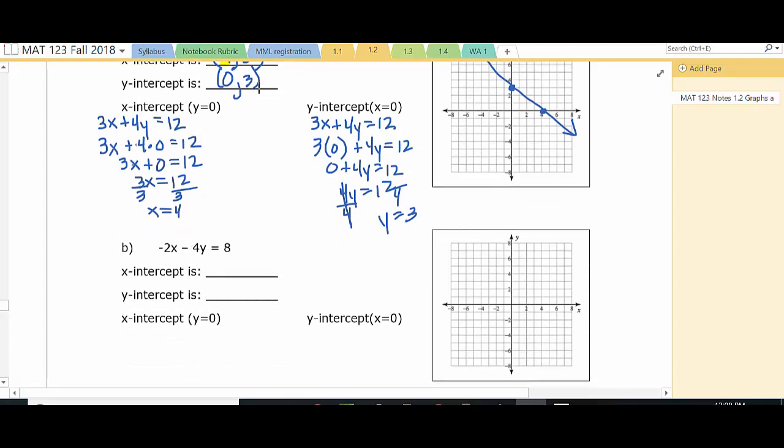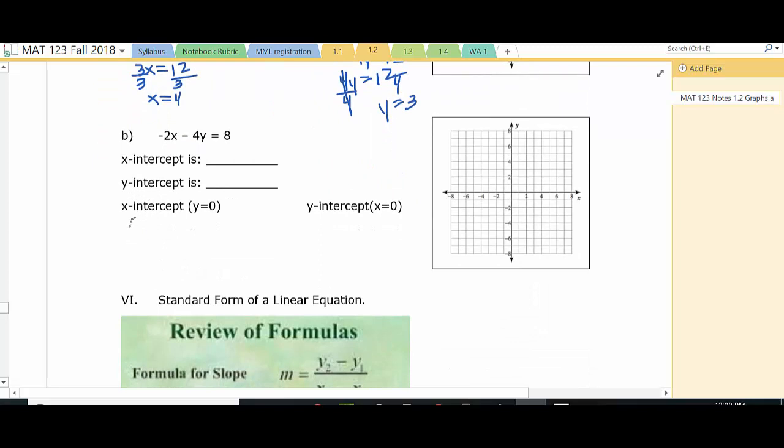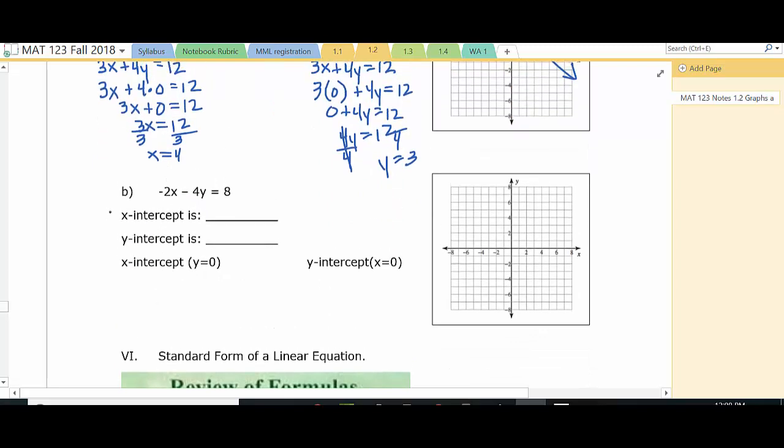All right, let's go to the next one here. Just do the same thing. I would like you guys to try to repeat what I just did on that second one and see what you get on that. Go ahead and go for it. I'll give you a couple of minutes to see if you can get that, okay, right? So just follow the procedure and we should be okay with that, hopefully.